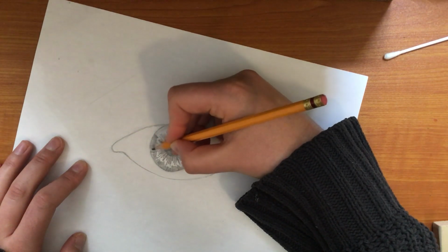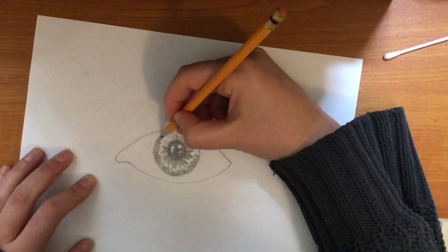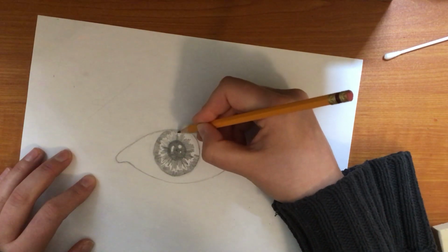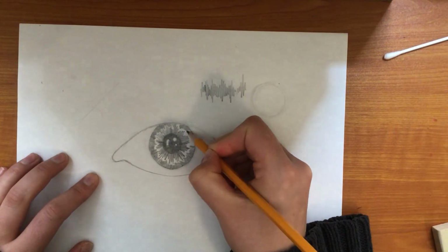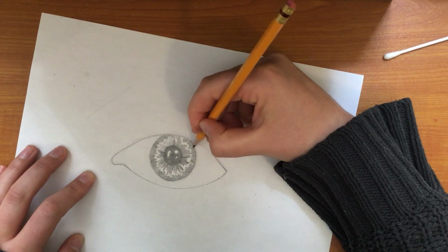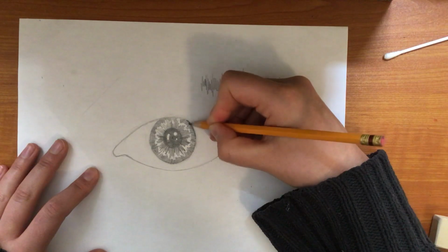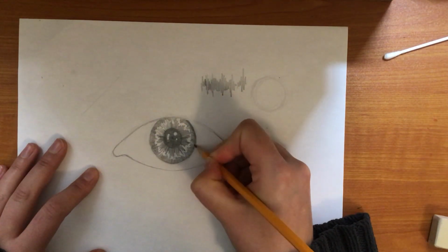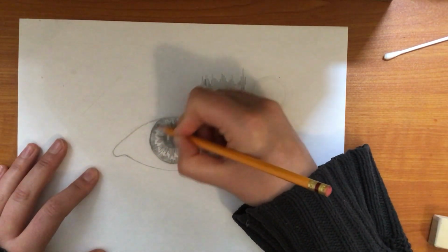And if you want to use color pencils, you can use color for this part. Just make sure you're actually looking at an eye when you're coloring it so it looks realistic. So you're always facing these lines in towards the very center of the eye. If you have a darker outline of the iris, you can go ahead and make it darker around the outside. Clean it up a little bit if you've gone outside of the circle.